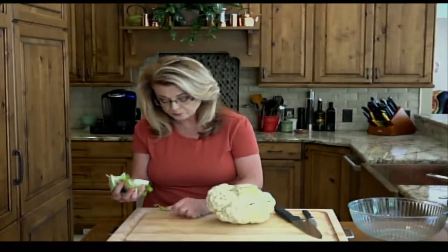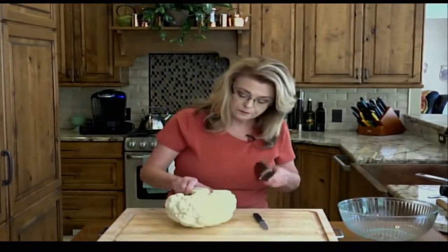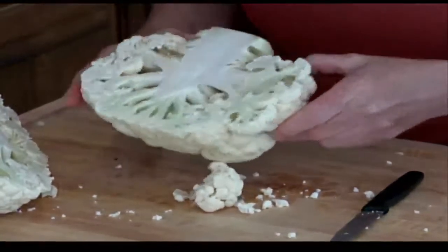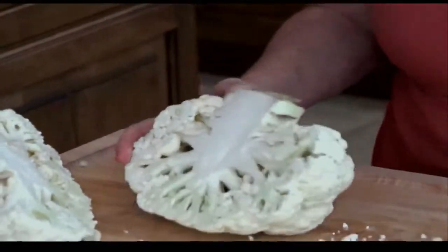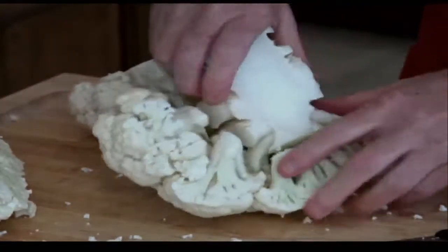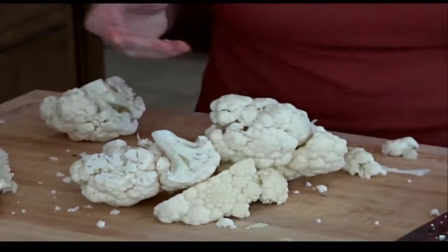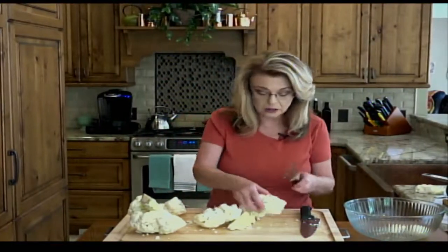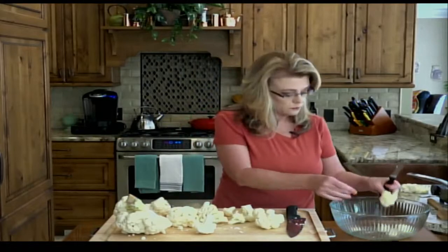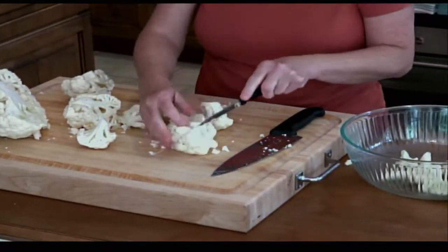Now, what you're left with is a head of cauliflower that you want to cut into florets. I'm going to cut it in half first, make it a little easier to deal with. And that's what the inside of a whole head of cauliflower looks like. Take your small paring knife, and I like to cut around that core. Work on a board because they will be falling off, as they should. And there you go. There is the cauliflower core out. Now, as it falls apart, you will want this to be in smaller chunks. I like to cut these bigger ones in half, and if they're really big, like this one, into quarters.